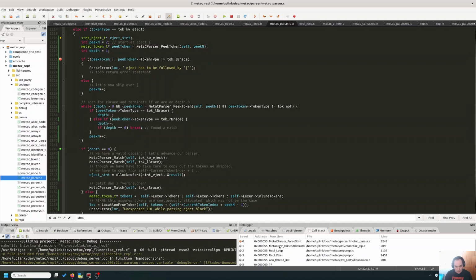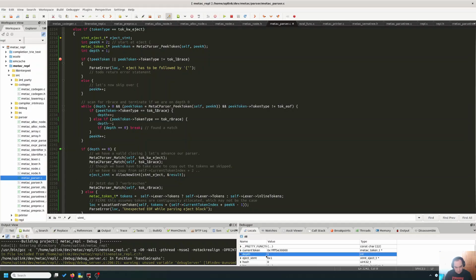Let's now check our peak token. Peak token is 0.